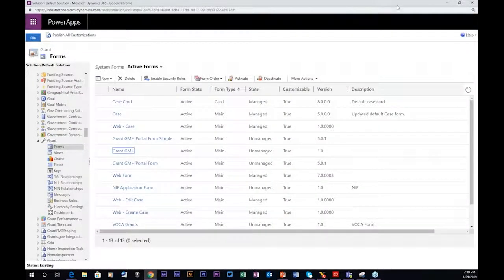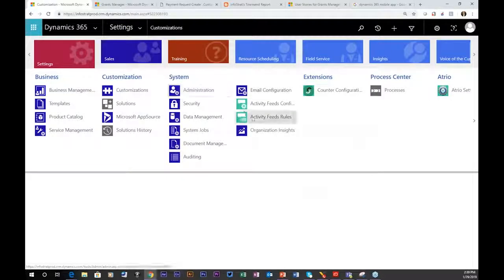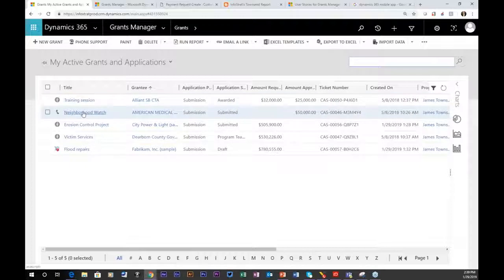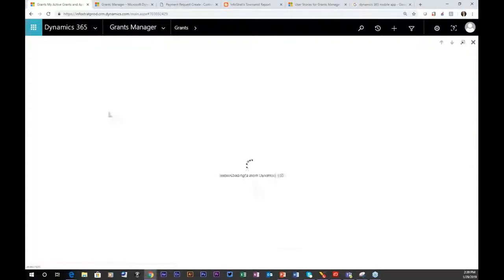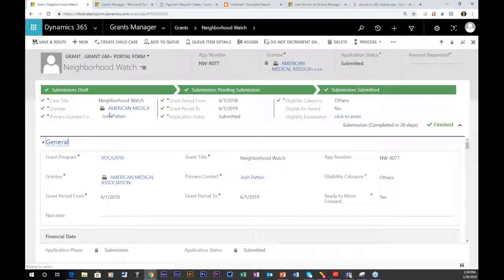So what these forms allow you to do is have multiple versions. So when I pull down this drop-down triangle, these are all flavors of the form, and I can assign those to different people. So let me just say, if I had 4 different grant programs, and the data that I needed for each of those 4 is very different, very distinctive. Instead of trying to create one form to please everyone, I could create a form for VOCA.